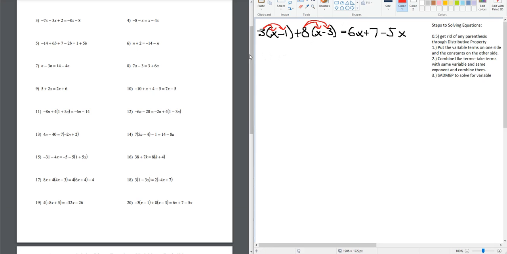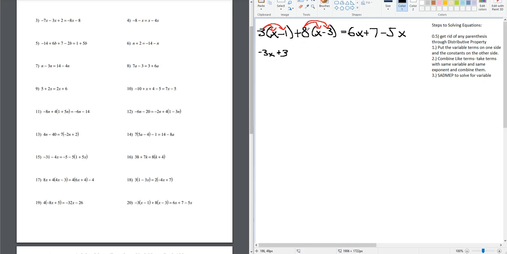So what we got here is negative 3 times x is negative 3x. Negative 3 times negative 1 is positive 3. Again, if I'm using negative and minus interchangeably, it's because they are. You can switch them out. It doesn't make a difference. There's literally no difference between them. So if I say negative instead of minus, it's because they're the same. So you should treat them like they're the same. It's a lot easier if you do.